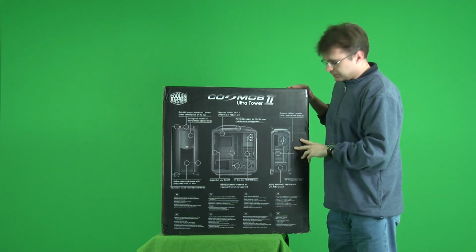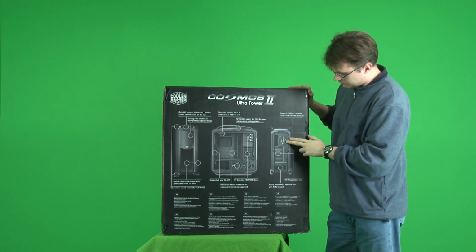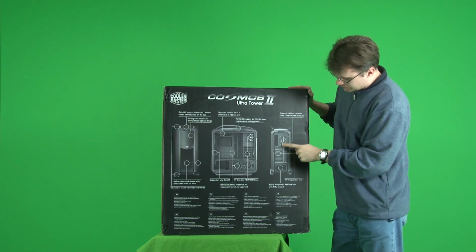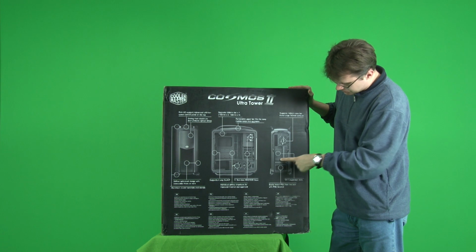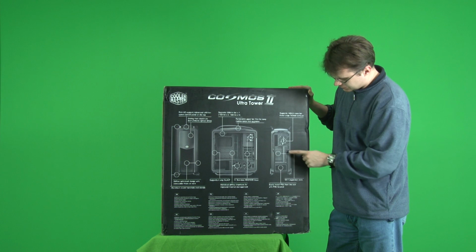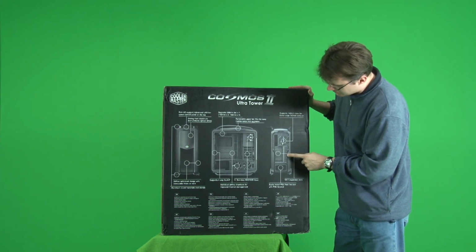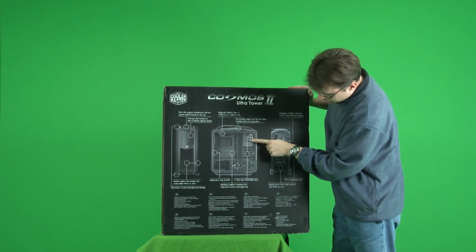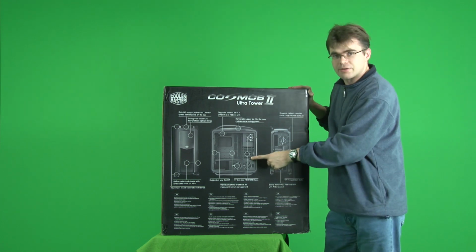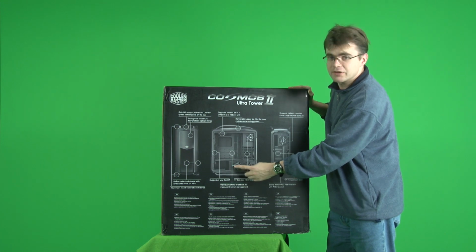On the back of the box we can see the main features. We have a 140mm fan on the back, just below some grommets for water cooling. We have 10 expansion slots down here, so that allows for up to 4-way SLI. We also have an additional slot here in case you want to add something else. We can see that we have some toolless drive bays.